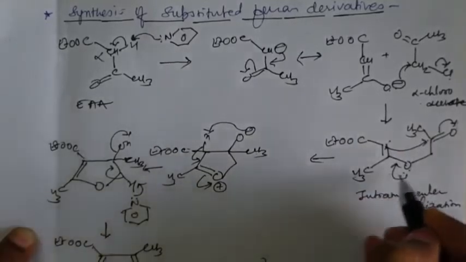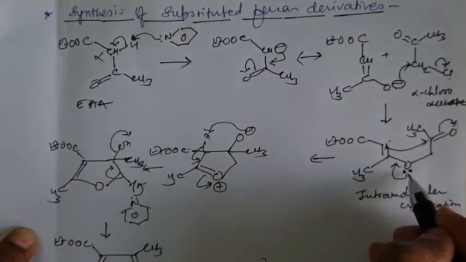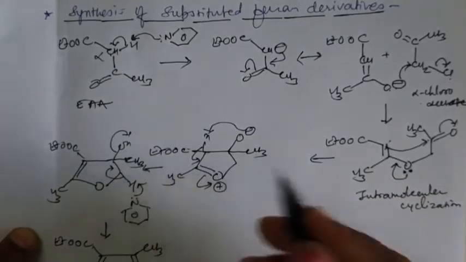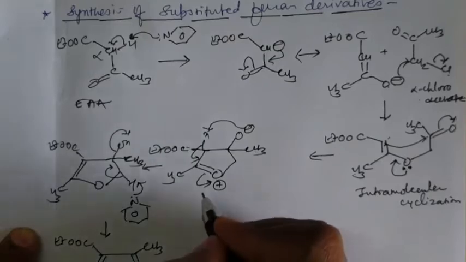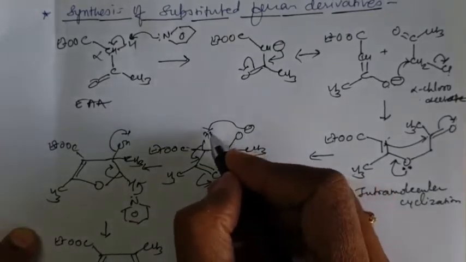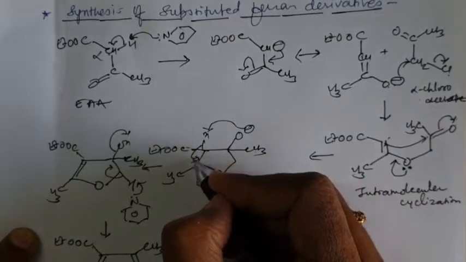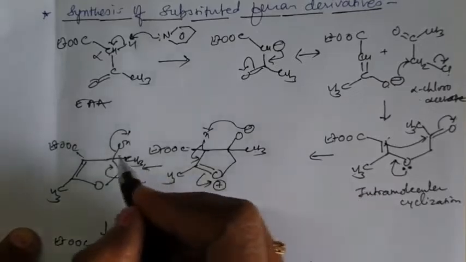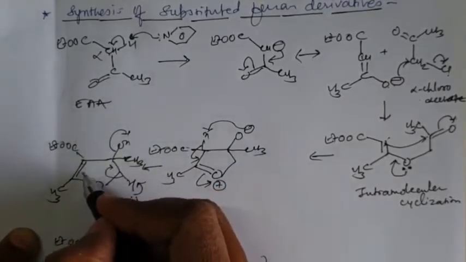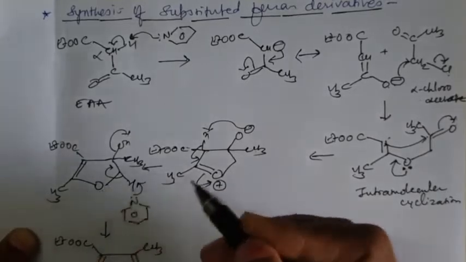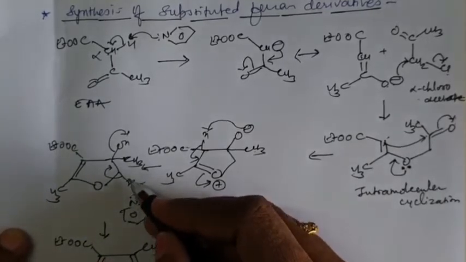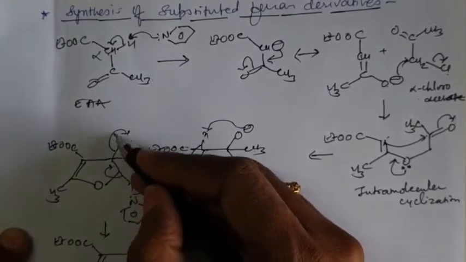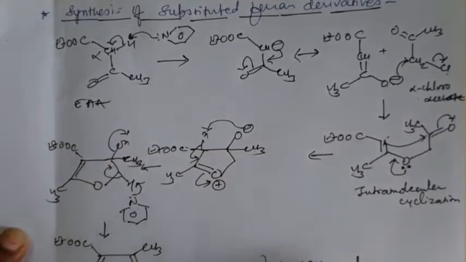Next, as these electrons are moved here, there is a formation of a pi bond and a positive charge is developed on the oxygen atom. Next is the abstraction of a proton, and this electron shifted here. This pi bond moves onto the oxygen atom, so the positive charge on the oxygen atom is vanished. So it becomes OH. The pi bond is formed between these two carbons. Pyridine then abstracts this proton and a pi bond is formed between these two carbons. So this electron shifted here and OH leaves, so we get the substituted furan as the product.